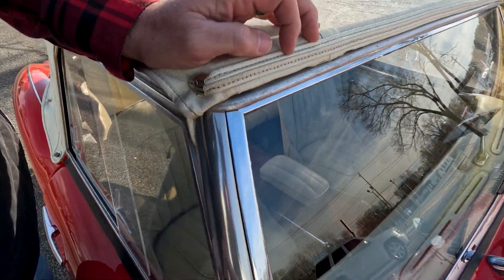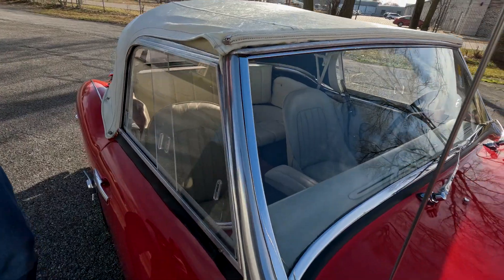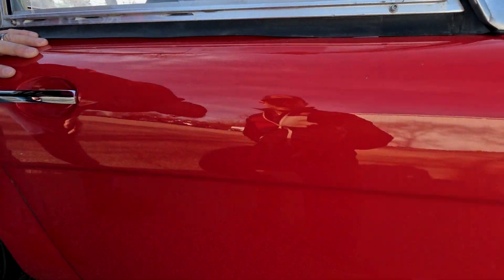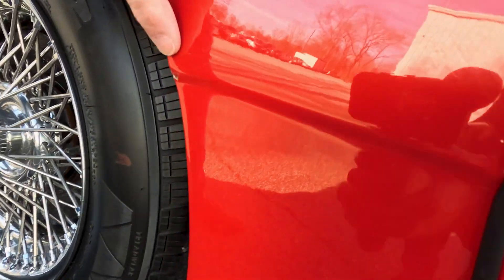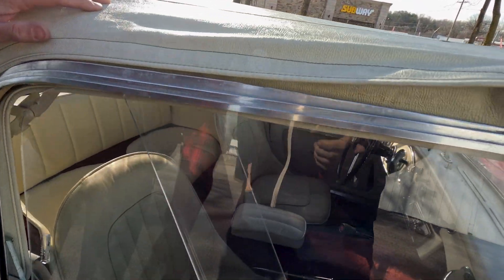The passenger side of the windshield is in very good condition, though there are a couple of scratches here and there. Coming to the passenger side door, it's in very good condition with a couple of very minor stone chips — there are a couple down low on the rocker as well. There's a crack in the paint right there, another little stone chip, and two touch-ups. It is an older restoration but it's been extremely well-maintained and does have some miles on it.